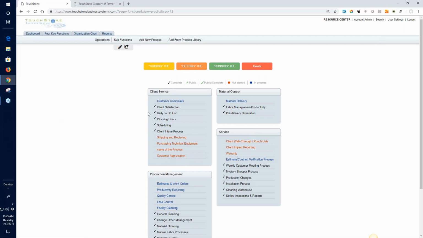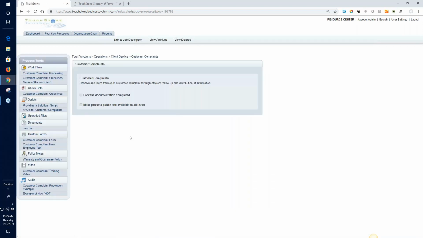More about moving things. If you're inside of a process, so let's say that you got too narrow with a process, or you got too broad, and based on what I'm saying, you think I need to break this process apart, or I need to combine two processes. If you want to combine two processes or break them apart, it's all about moving the tools from one to the other. So if I wanted to combine this customer complaint process with another process, then I would have to take all these tools and move them from here to the other process.